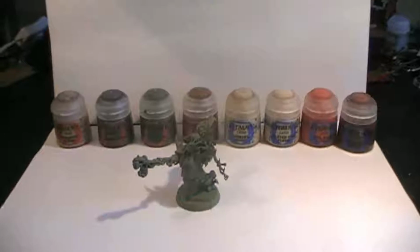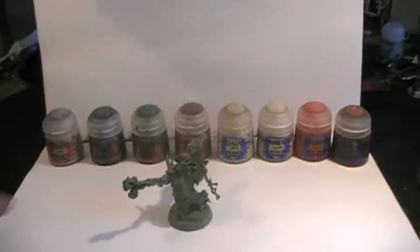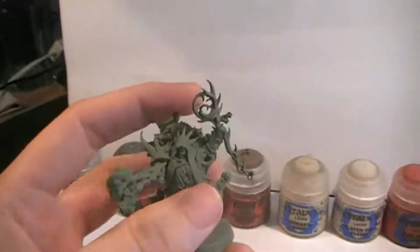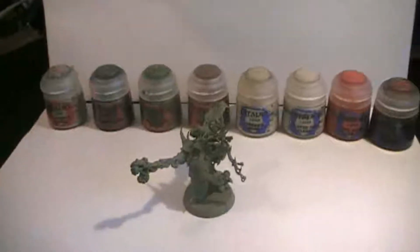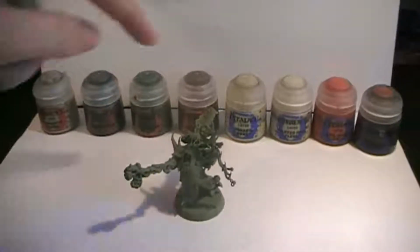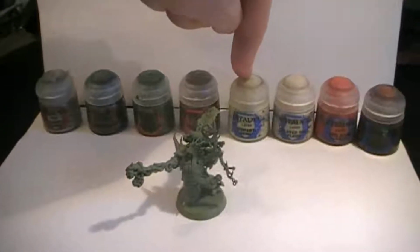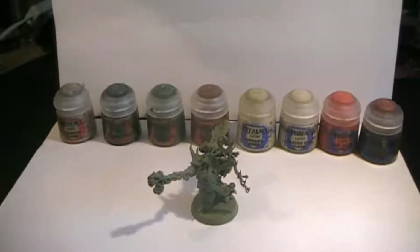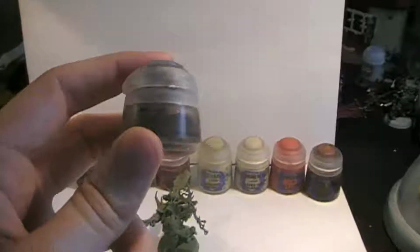I should also mention that these small banners that are falling down from him, which I could imagine are a part of his sorcerer code, we're placing Ushabti Bone on top. Then we're going to be placing on his main armor some Agrax Earthshade.